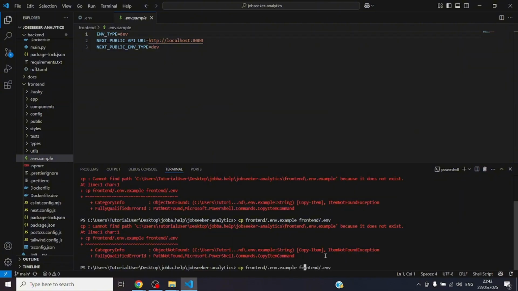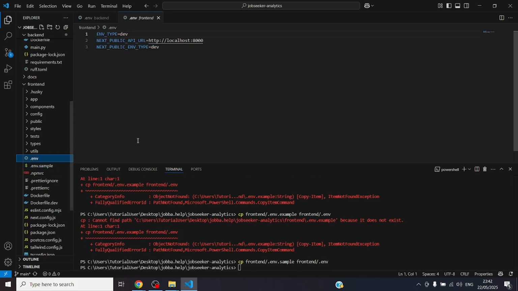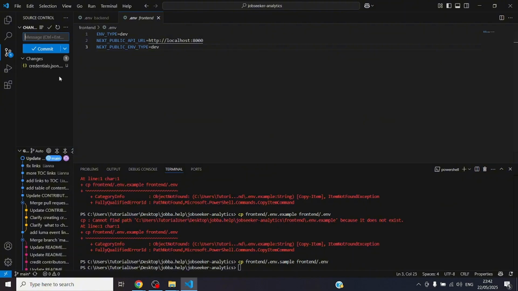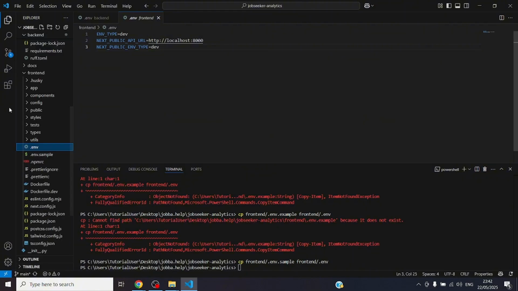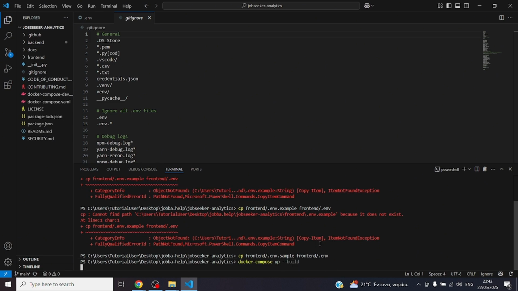Yeah, because it's not example, it's sample. Perfect. So we have it here. So next we will need to run the Docker Compose.